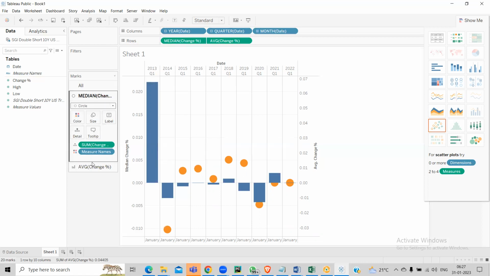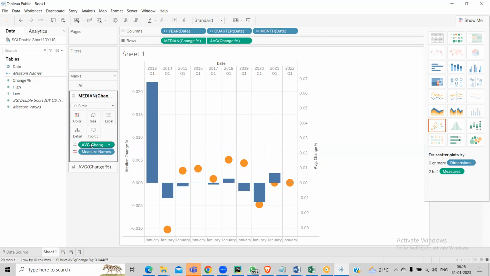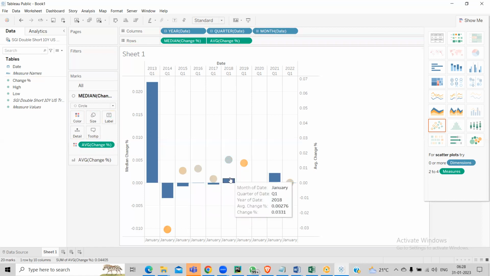Now this is done. Now see, measure names have colors and this one doesn't have. So this one we'll change to average, and we'll also put color here. So give different colors here.